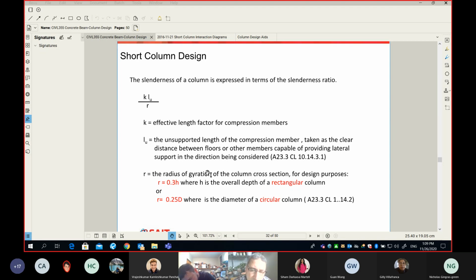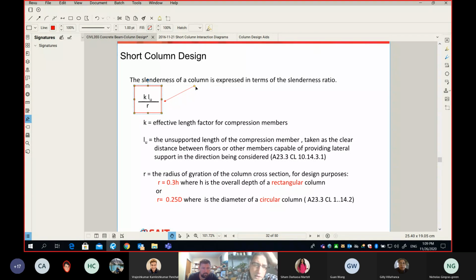This is not the way we're going to do it in concrete. In concrete, we start from the same idea. We have to estimate what we call the slenderness ratio, which is on my screen. Please look at my screen. This whole term here, I'm going to box it out for you. It is K L unsupported divided by r. This whole term is called the slenderness ratio. One more time, if the number is large, then the column is slender. If this number is small, it's not slender. It is chubby and will suffer less from buckling.